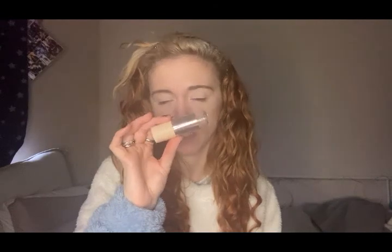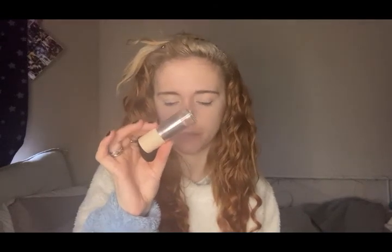So guys, I have just filled my brows in off camera and put a base down for my eye makeup, and I used the Makeup Revolution Pro brow pomade in the shade medium brown to do my brows, and then I also used the Makeup Revolution matte base concealer as a base for my eyeshadow, and this is in the shade C1.